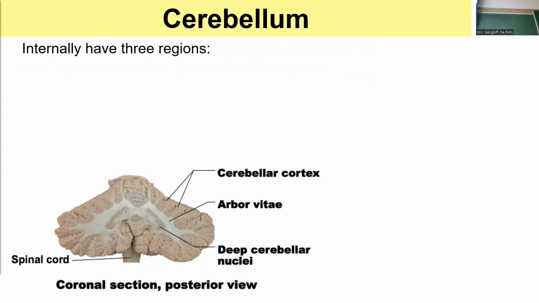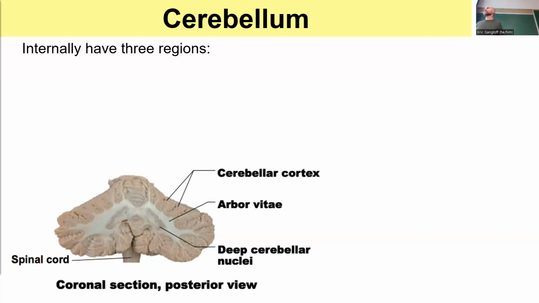A couple of things you'll notice right away. You see gray and white matter, just as in other parts of your central nervous system. The white matter you see here is kind of like this branch-like structure. This is called the arbor vitae, which translates literally as the tree of life, so called simply because it has this branching structure. But this is white matter. So what do you think you would find in this white matter, just from what you know? Myelinated axons, boom, good. Surrounding the arbor vitae is gray matter, the cerebellar cortex.